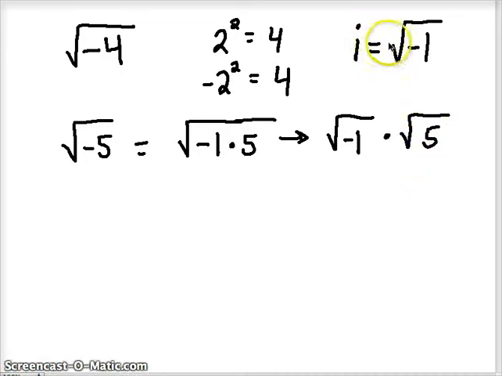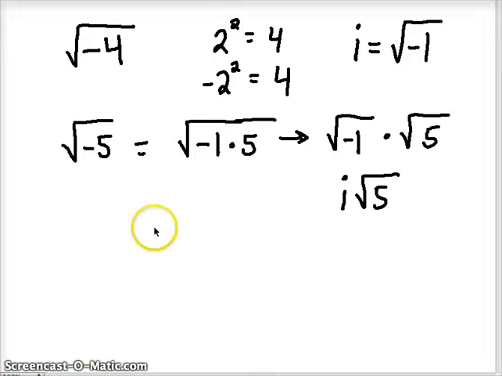And if you remember, the definition of i is the square root of -1. So instead of writing the square root of -1, we change it to an i. That's our imaginary number. And we multiply that by the square root of 5. Well, since we can't simplify the square root of 5 anymore, this is really how we write our answer. It's i times the square root of 5. So that's the square root of -5. If we could imagine an imaginary number, then we would multiply that by the square root of 5 and we would get the square root of -5. So that's how we use i.